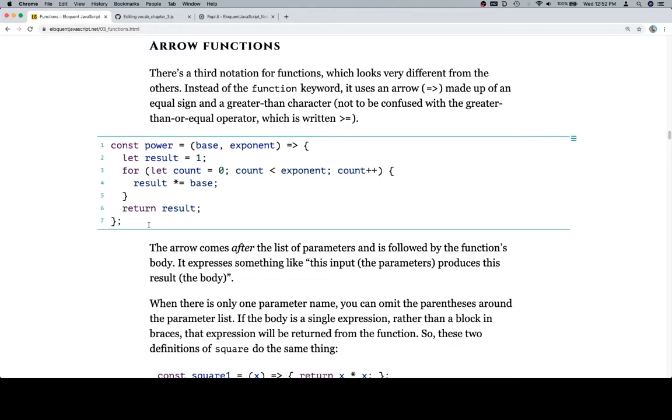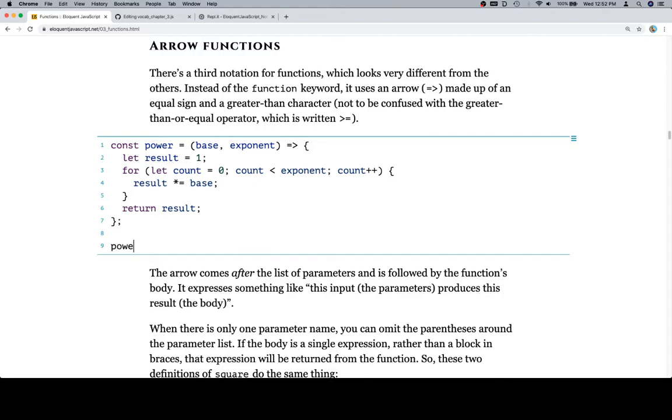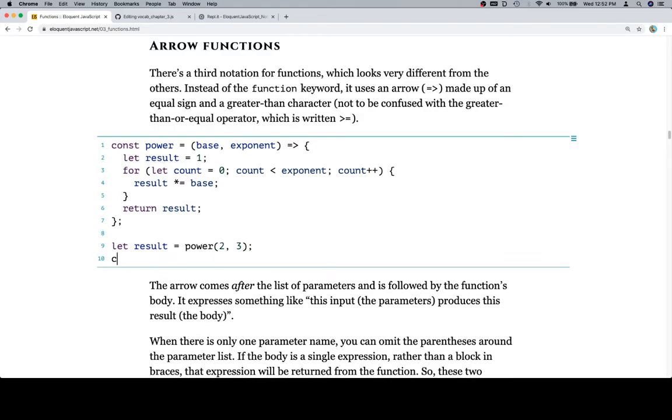Again, the reason the code here is not ideal is because they're not actually calling the function, so nothing here is going to happen. So we're going to do a couple of things, and this is going to become a relatively useful way for you to quickly determine if a function is working or not without having to get in something like an entire test suite. So we'll say let result equal power called on some base. So we'll say 2 to the third because I know that this is going to be 8. And then I'm going to say console.log result.